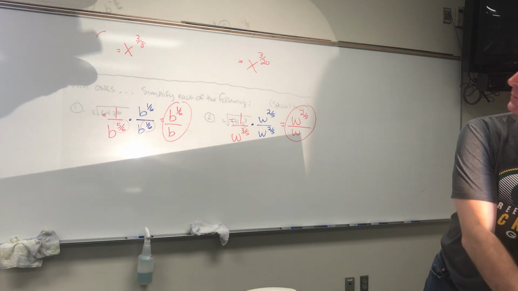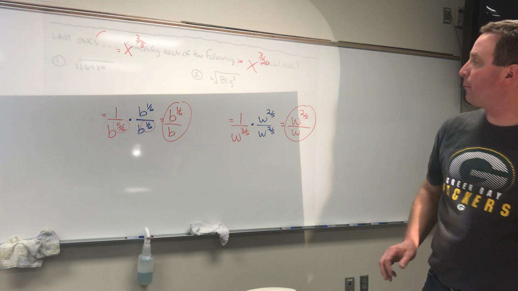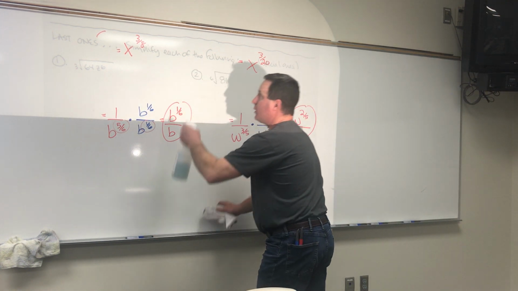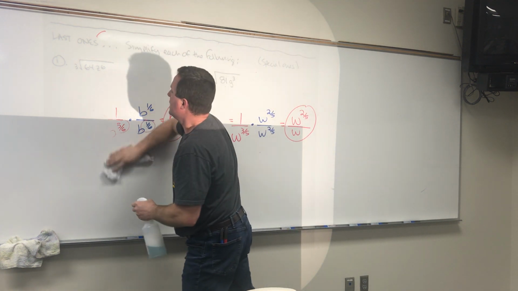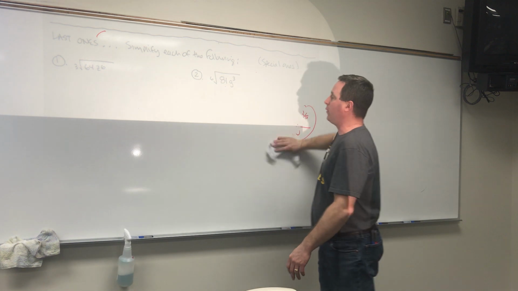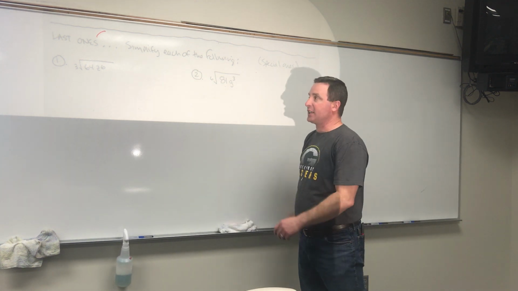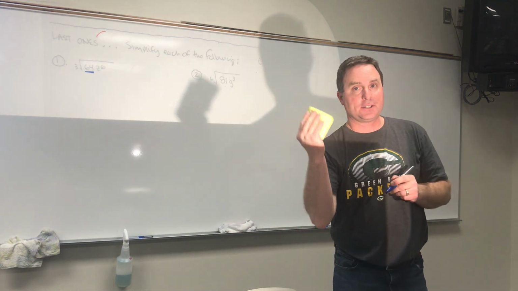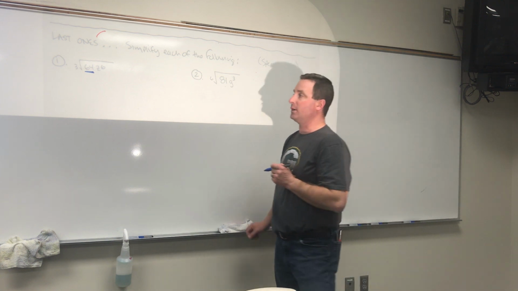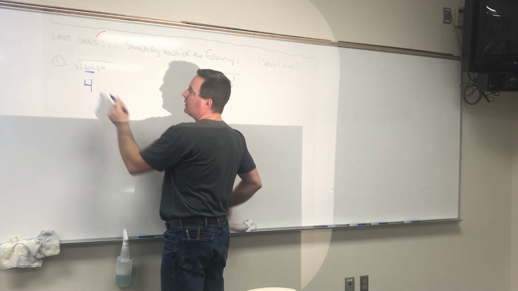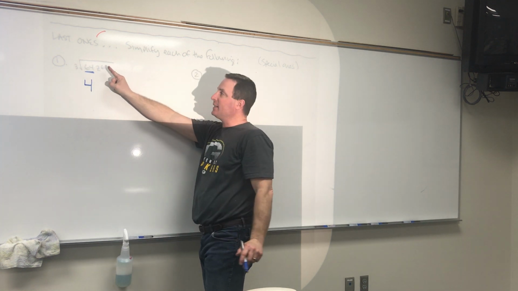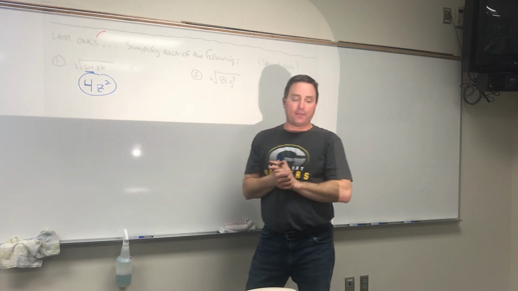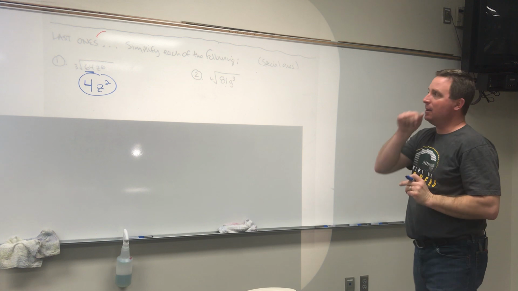All right, and here are the very last things. These are special ones. We're going to try to simplify each of these. And the first one here, the cube root of 64z to the 6th. Well, we've done something similar to this before. If I look at the number part, the cube root of 64 by itself, is 64 a perfect cube? If you look at your sheet, yes it is. The cube root of 64 is 4. So that turns into a 4. And then how about the cube root of z to the 6? If I did 6 divided by 3, I get z squared. It's probably the fastest and easiest way to do that one. We'll call it good.